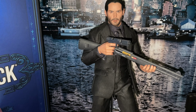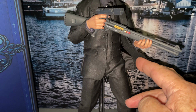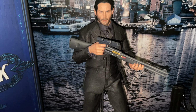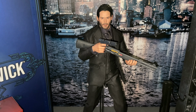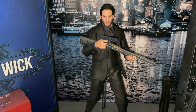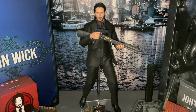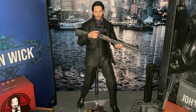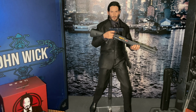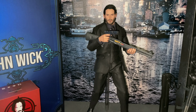Dope. Let me just open his jacket there so you can see the lining. It's got like a silk lining inside. Honestly, they thought of everything. I just think they should have maybe given him a gun rig so you can attach his guns somewhere on him in shoulder holsters, like he does in the movie. But I think it would have made the suit look too bulky, putting all those weapons on him, I suppose. I don't know. He did it in the movie, didn't he?